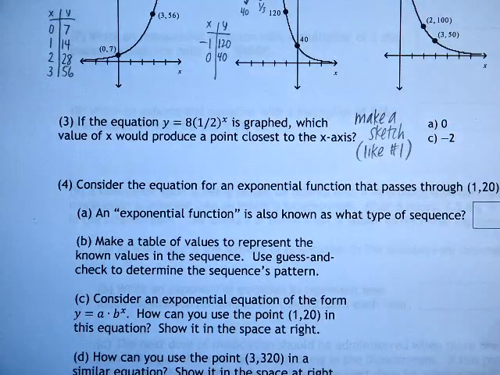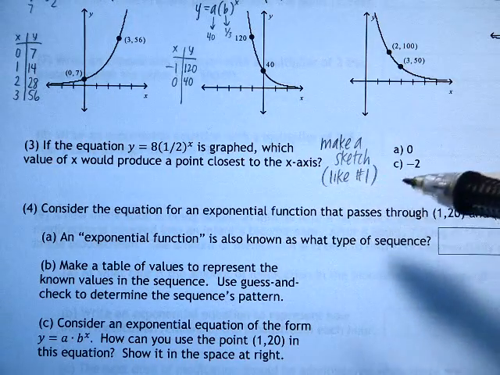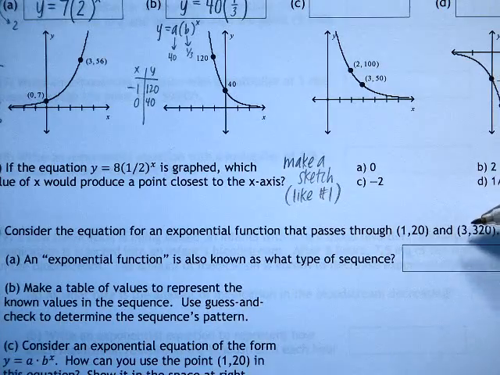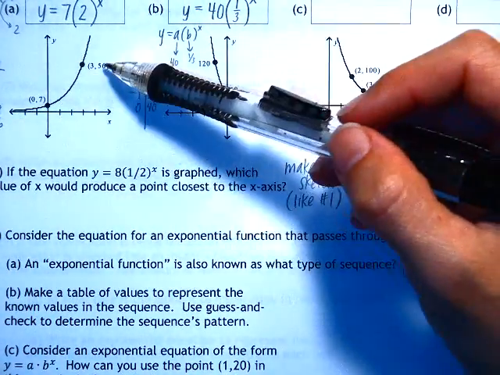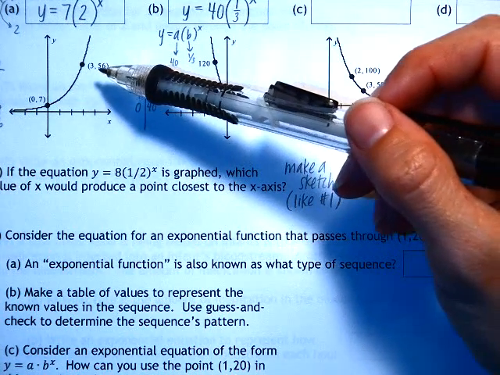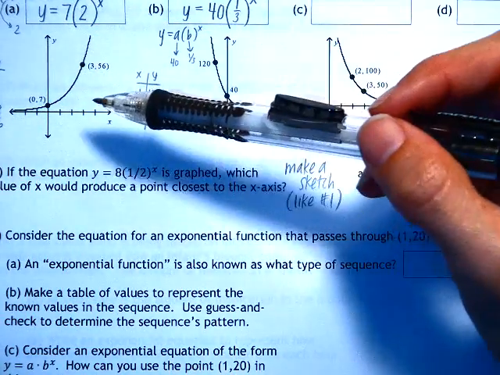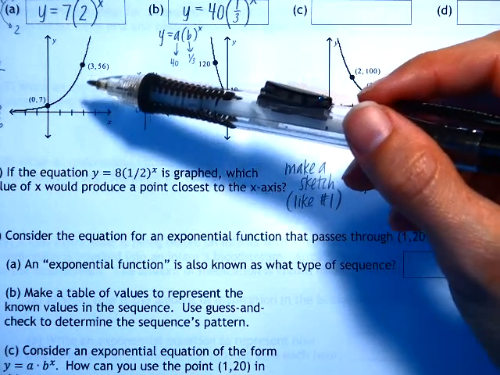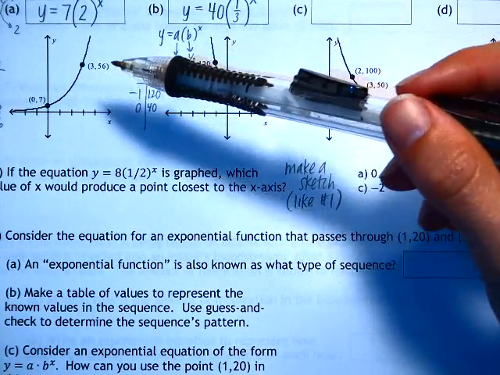Question number 4 is probably going to remind you a lot of question number 2 because they're giving us two pieces of an exponential function, 2 points on the curve, but neither of them is particularly useful. So remember in number 2, letter A, we had this 3 comma 56. That was not terribly helpful because 3 or 56 was not really part of the equation, and we didn't have enough information to know exactly what the multiplier was until we sort of guessed and checked a few possibilities using the 3 and the 56.